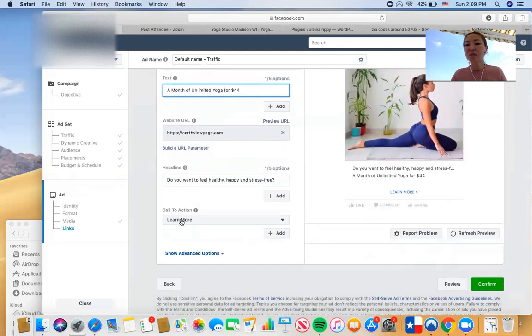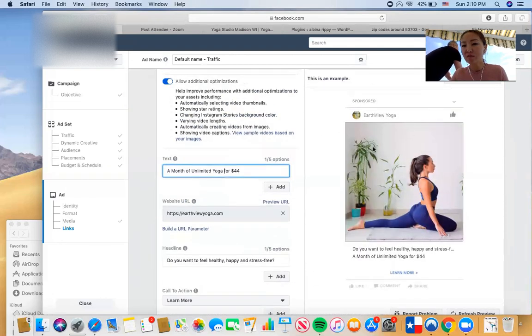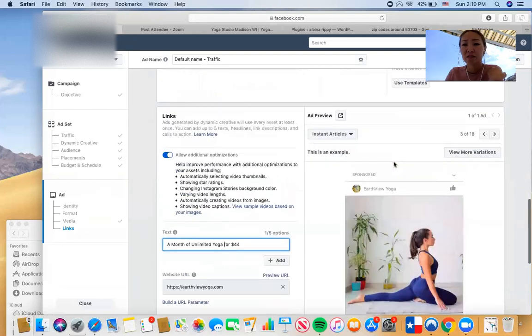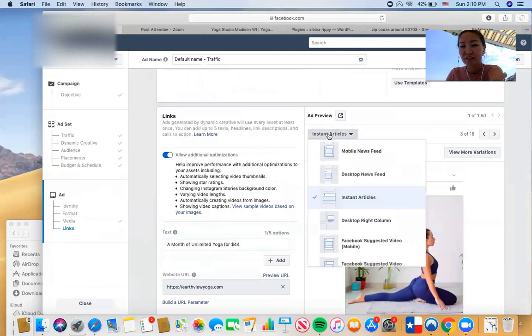Call to action, you always want to leave it as learn more, because statistics show that it gets the most engagement. And if you see here on the right, it will show you how the ad will look. Here you can see it under instant articles.